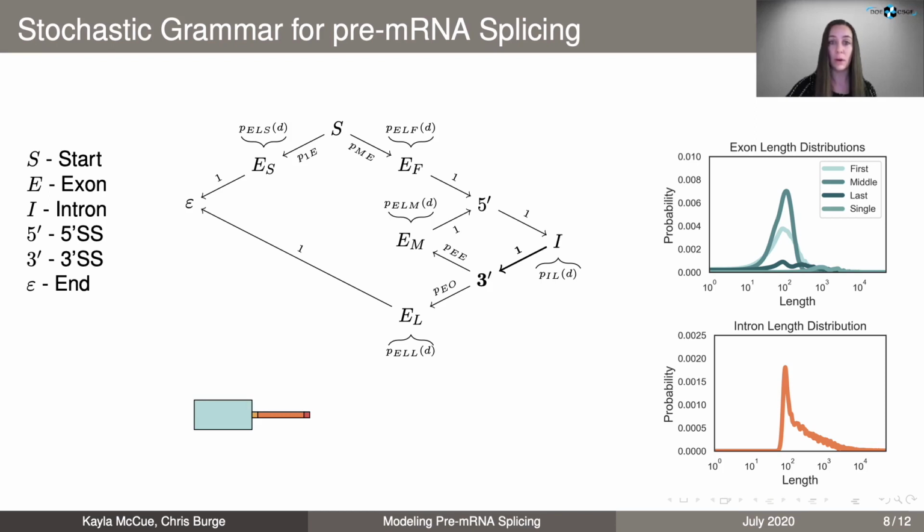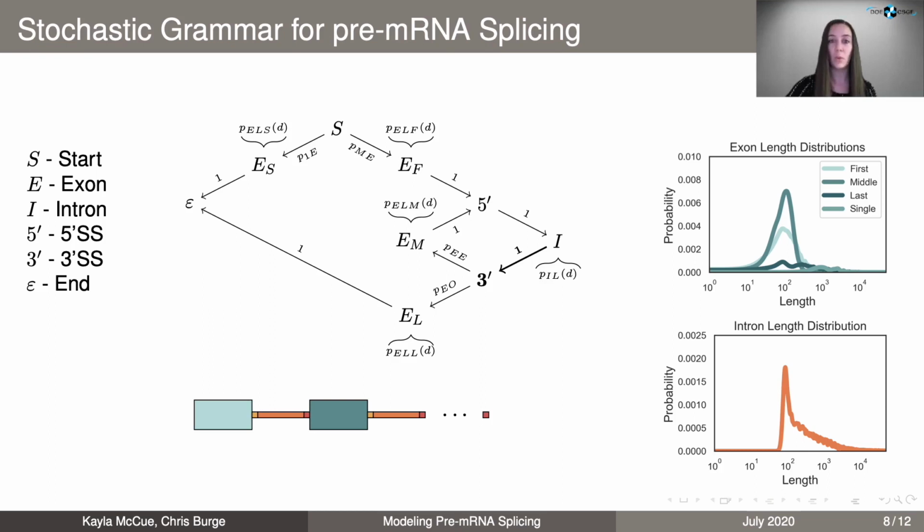We could take this lower arrow with probability PEO, or with probability PEE, we can take this upper arrow to end up in this EM state. This is another exonic state, the subscript M here indicating that it is a middle or internal exon. As before, we sample from its length distribution and then emit however many exonic bases. Following that, we're back at the 5' splice site state with its single emission, and at this point, the behavior is the same as before. We generate an intron, and then a 3' splice site, and then we are back to being faced with a choice. We can loop through this little cycle as many times as we want, each time with probability PEE, generating a new internal exon and intron each time.